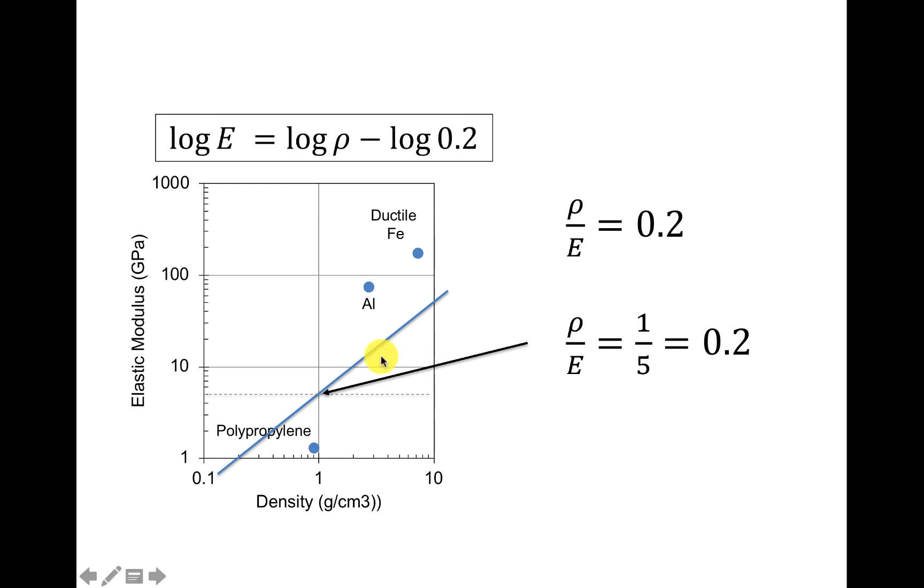Now we can go over and identify the point. Where, again, this 5, now we're going to look at these logarithmic axes that go 1, 2, 3, 4, 5. So 5 is not at the halfway point, because these are spaced out on a logarithmic scale, but it is located where I've drawn this dashed line. And so this dark blue line, this is the line of our material index line.